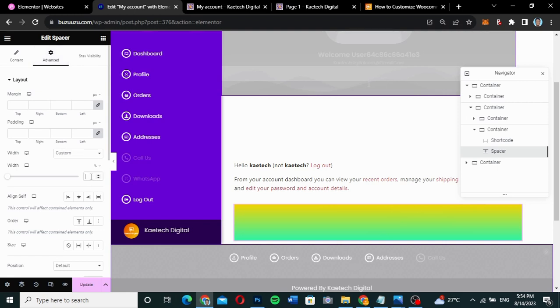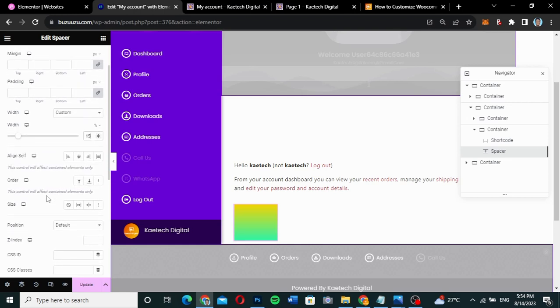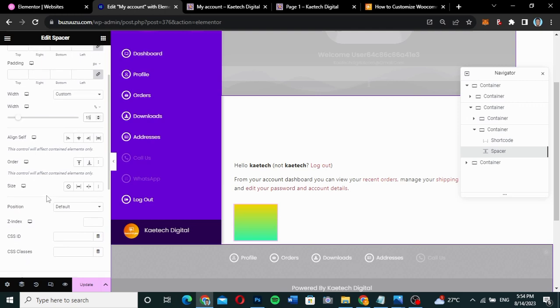So I can change it to, let's say, 20, which is going to be something like this. Okay, so if I want it to be a circle, then I need to reduce it a little bit to match the size of the other one. Since I've made that one 100, let's say I'll make this one also like 15.